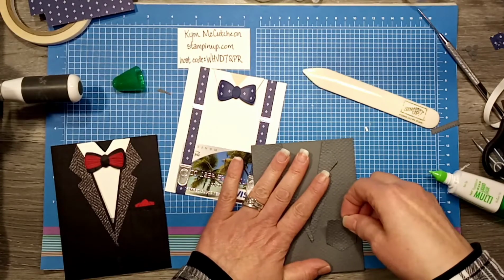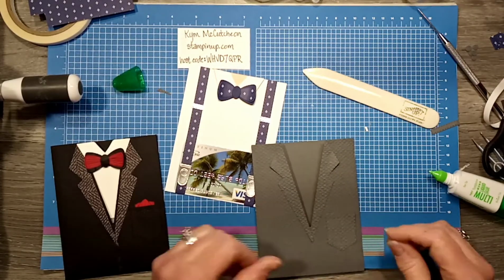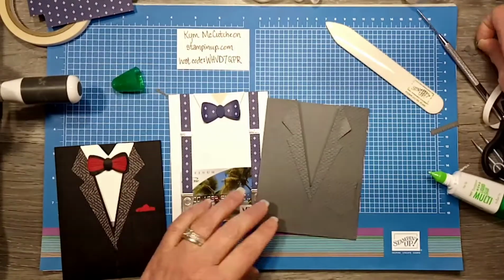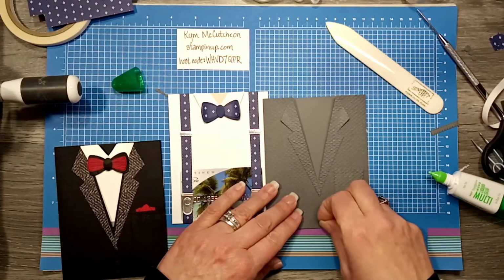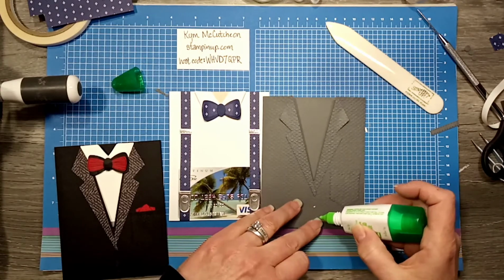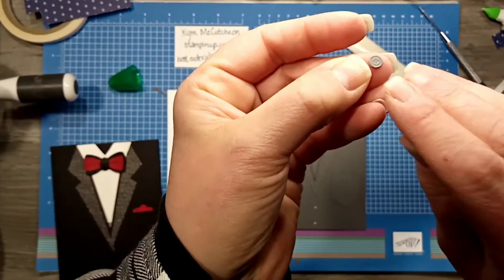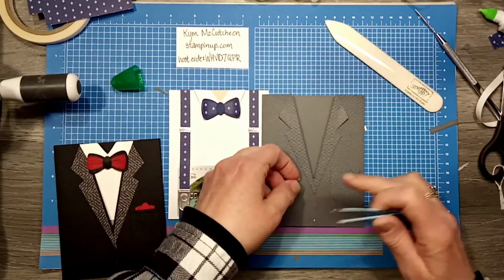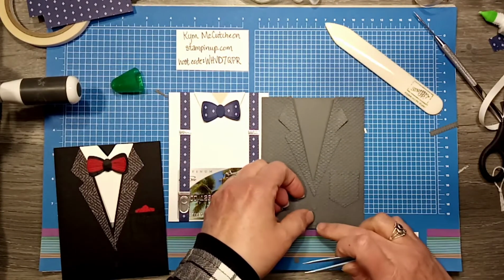We will bring this up just a tiny bit. Want it to look more authentic. So there's that part. And then I did grab some buttons as well. And we're going to put 2 buttons on this jacket. Like so. Just a little dot for each button. These buttons are really, really cool. They're truly embossed, so you can see like the threads. And I had cut those out earlier, so we'll just put one there and one there.